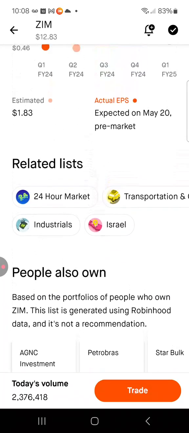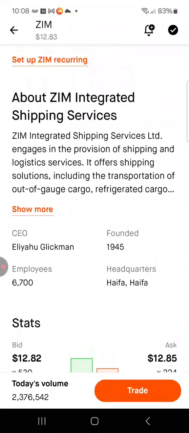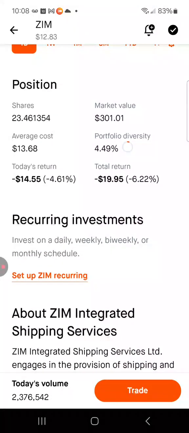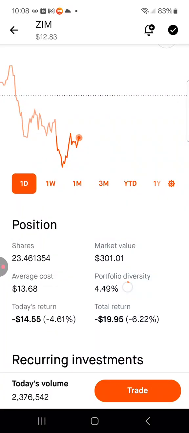So Zim is definitely paying me back more than I have lost on the cash value side. It's down $20, but I've already made more than that. So I like Zim. Zim's a little volatile. It's a little risky, or edgy, I should say. It's not really risky, it's edgy. But so far, I've made money with Zim. I love Zim.